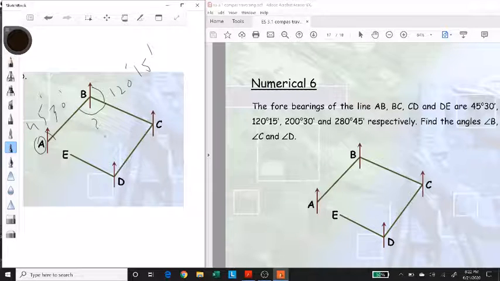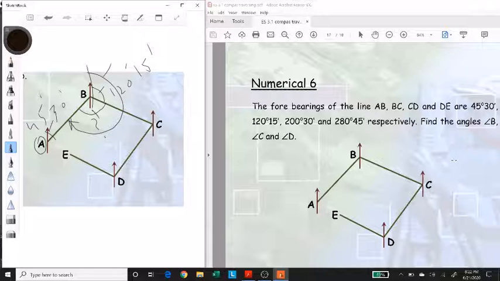This is unknown. So if you try to look at it, we need to find out the back bearing of the line AB, which would be from the north. This would be the back bearing of the line AB clockwise. Now we have three different angles: the fore bearing of AB, this one, the back bearing of AB, this one, and the fore bearing of the line BC, which is this one. Using these, just by geometry, we need to find out the interior angle B.